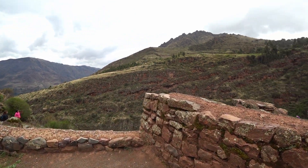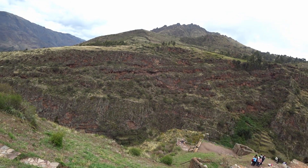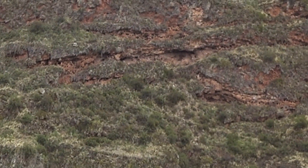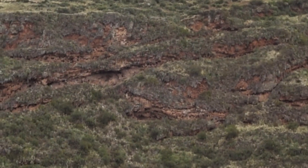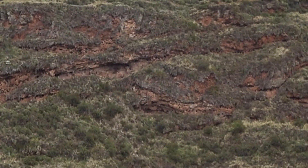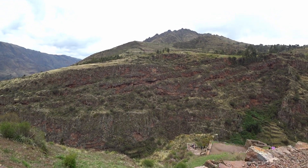Let's go up here a bit. This is the entrance, so I'm going back in a little bit. Let's walk over here and I'll show you something very specific. In the mountain you can see holes — it looks like a nest of wasps or bees or something. I'm not entirely sure what those were for or how they came to be. Maybe if you know, you can tell me in the comments what that is exactly.